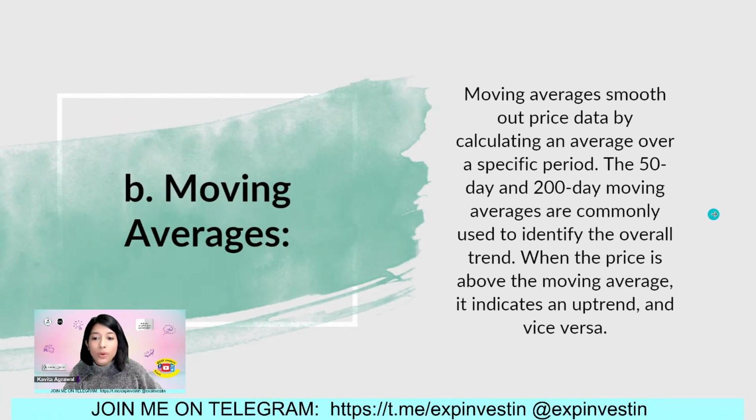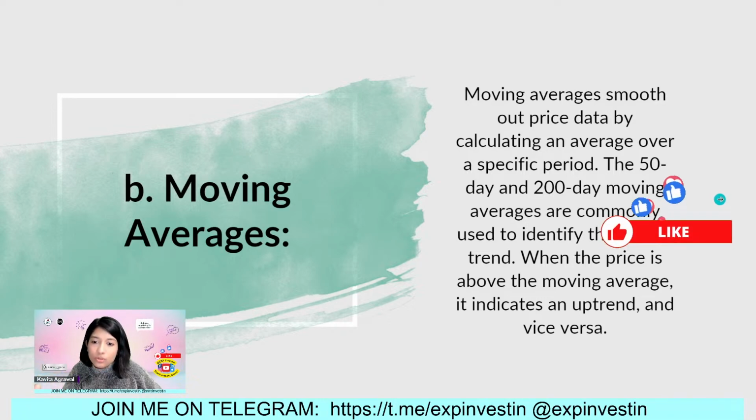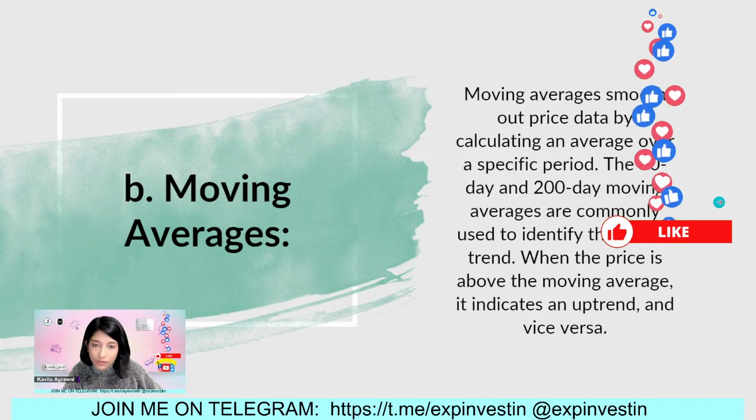The second point is using moving averages. Now you don't need to use a whole bunch of moving averages, but moving averages like 5 period, 20 period, 50 period, 100, 200, maybe up to 500 are sufficient. Now the question is, on which time frames should you be using these moving averages?